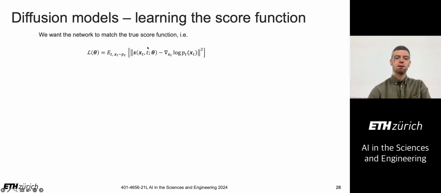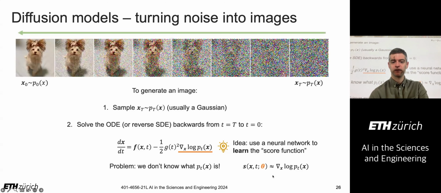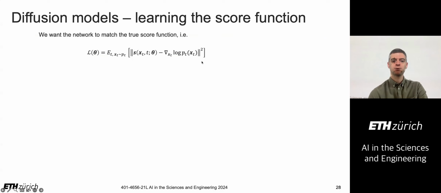where we just say, very simply, we want the network to match the score of the probability distribution. I'm not saying anything new, just making sure that this is true. And we're just taking the L2 norm because this network outputs an image. That's the gradient of the distribution. And we want to make sure that this is true across all the inputs of the score function, right? So we want to sample all the values of t and all the possible values of xt. Does that make sense as a simple kind of loss function?